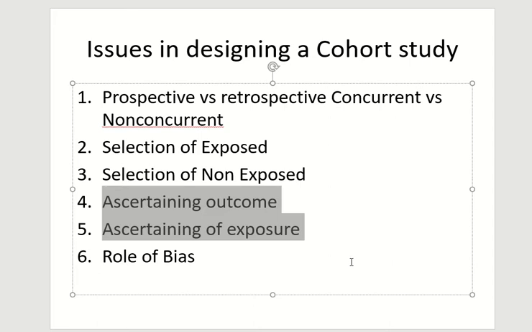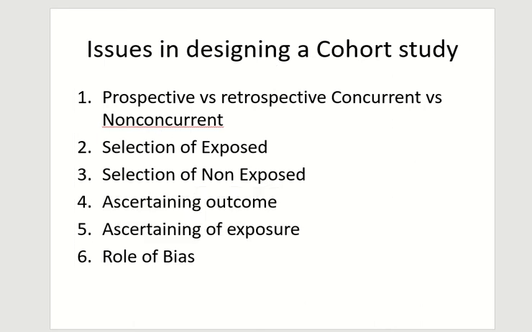And this is true in RCT, in cohort, and in case control designs. Meaning, when you see the case control lecture, you will also see that we are going to talk about ascertaining outcome and ascertaining exposure. In the case control, the setup is different. You're selecting cases and controls, and therefore you ask yourself, where do you find the cases and where do you find the non-cases, the controls? However, in the cohort, you ask yourself, where do you find the exposed and where do you find the non-exposed? All right, so let's go over these 6 points and see if we can shed light on all of them.